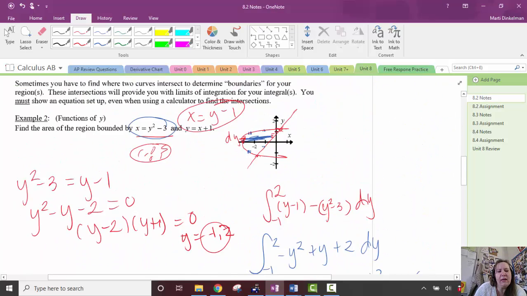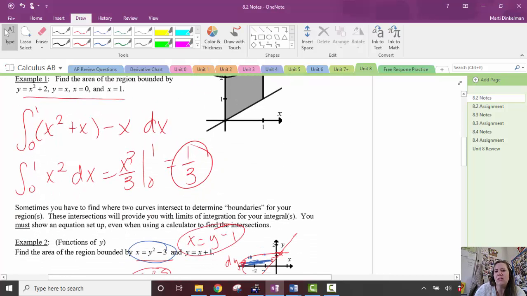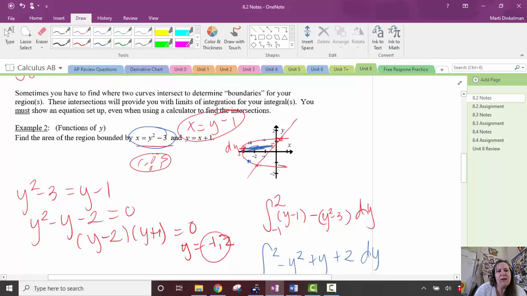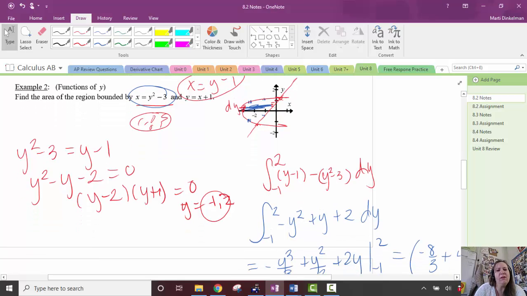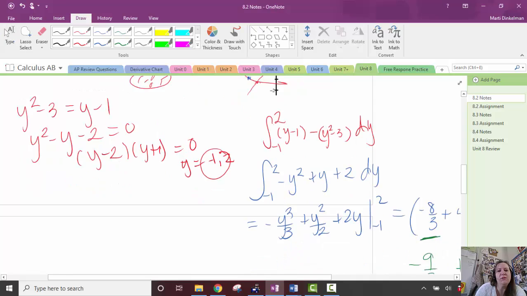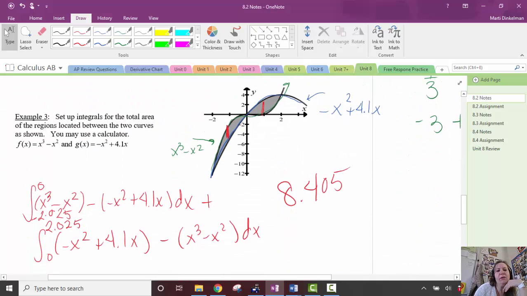Okay, so again, a quick reminder, sometimes it's just normal in terms of x, there's top minus bottom. Sometimes we have to do right minus left, again, or if you put your head on your side like that weird little dude, and then just make sure everything's in terms of y, so that we use the y coordinates and all the equations in y. And then sometimes, unfortunately, the top and bottom flip-flop, so we have to write a couple different integrals there.